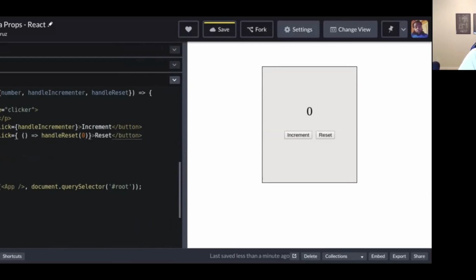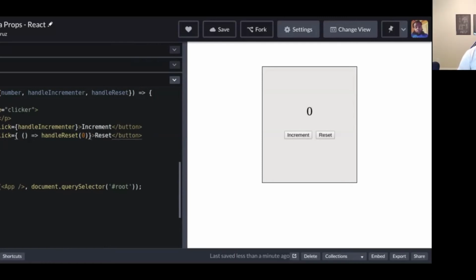Yeah, so if you need to pass in another value, you can just pass it in like this. If you need to pass in the event by itself, then you can do it like the line above in the incrementer. That is going to receive the event and nothing else. If you need to pass in event and another value, then you would do what we had before, where event was in the first set of parentheses and passed into handle reset. Make sense? Yeah, that totally makes sense. Awesome. And I also cleared up a lot of confusion. Thank you. I appreciate that so much.